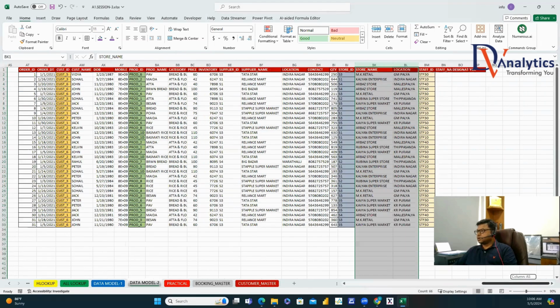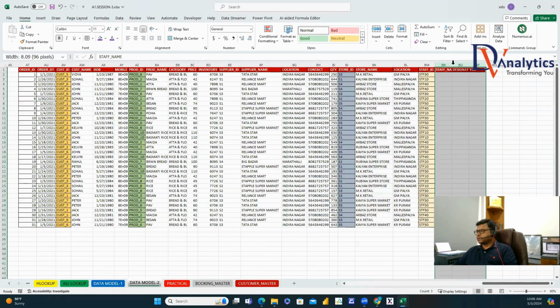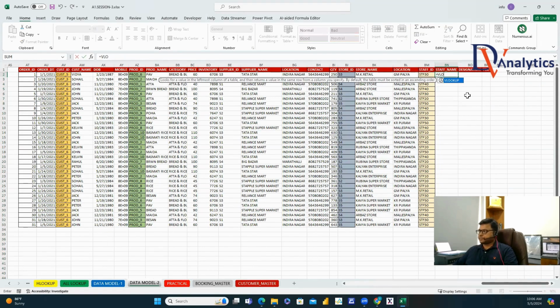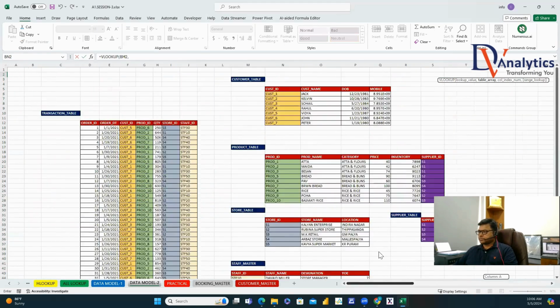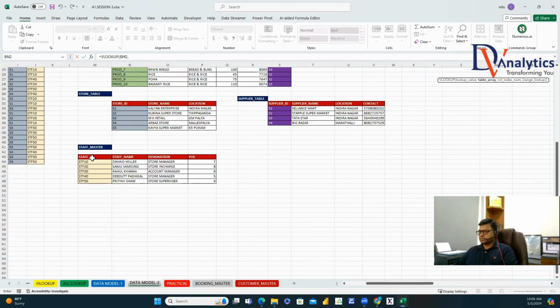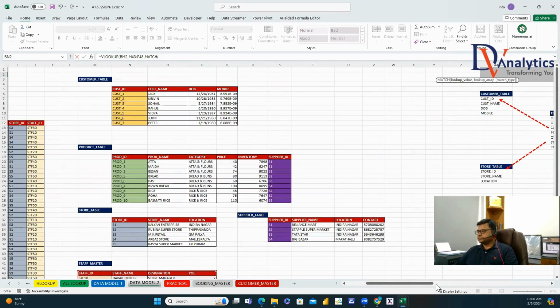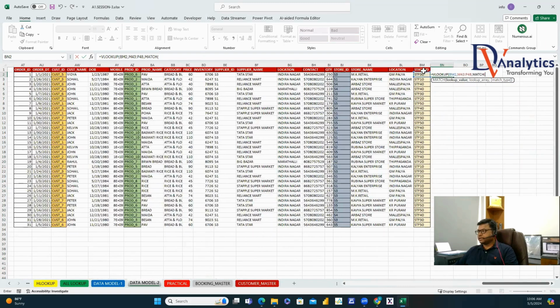Understood? How to go for staff? Right. Match of what? Not staff ID. Staff name over what?